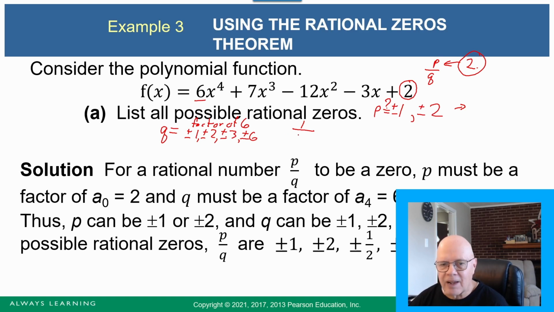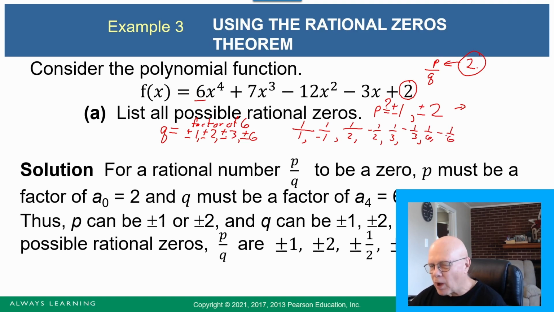So let's take them one by one. There's a possibility. There's another possibility using the ones. 1 over 2, -1 over 2, 1/3, -1 over 3, and 1/6, -1/6. Okay, quite a list, but remember, it's not infinite. Next, that's using a positive one. Now, how about the negative one?